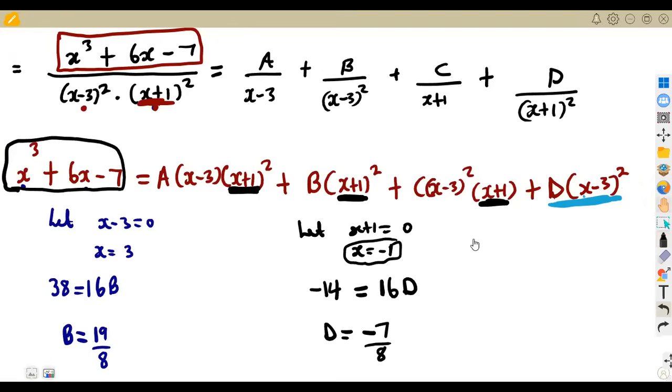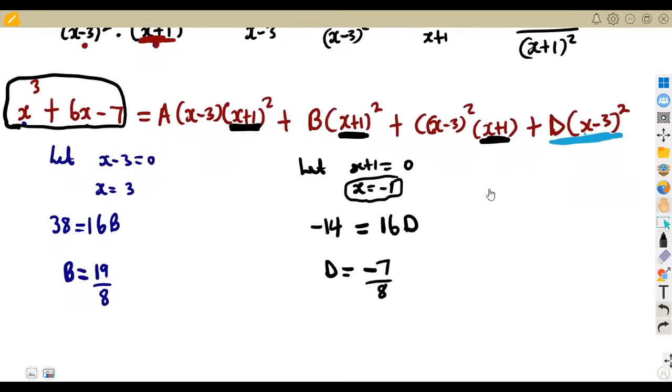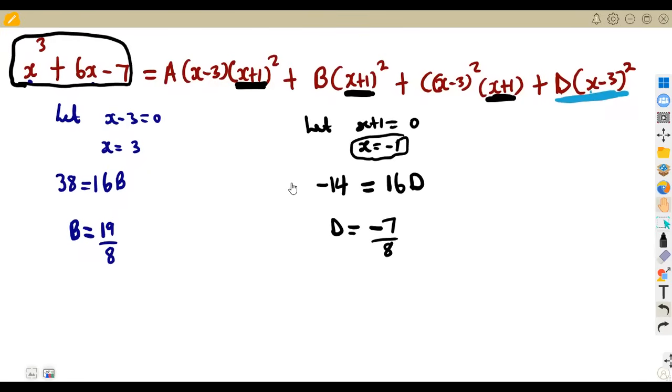If we take a closer look, we'll see that now we are limited, guys. We no longer have a bracket to equate to 0. We equated x minus 3 in the first place. We said let x minus 3 be equal to 0. Now we moved on to x plus 1. Let x plus 1 be equal to 0. Now we no longer have a bracket to equate to 0. On a condition like that, you expand the given expressions so that you can equate the coefficients of equivalent expressions, which are the same.